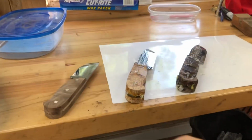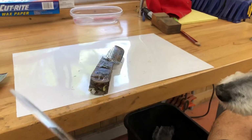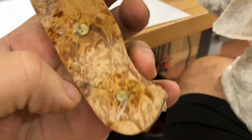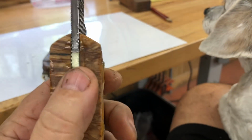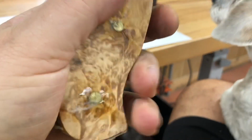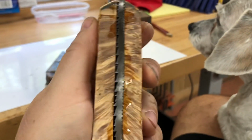Alright, it's the next morning. It's Sunday, actually. And I think what I'm going to do is sand these square, the edges, and all around the spine, and then come back in with some epoxy and try to fill in a little more. I mean, I'm making a knife from a file. There's just no way I can make it not be a file.